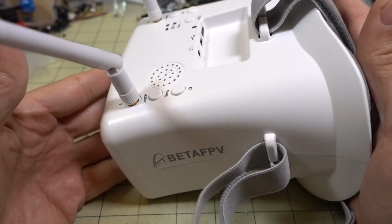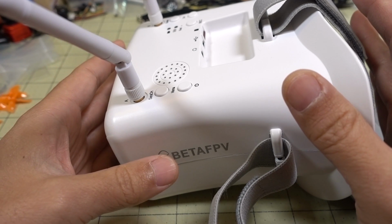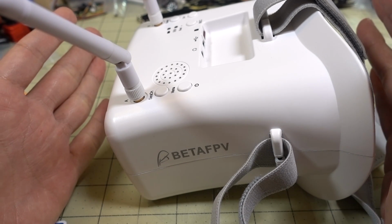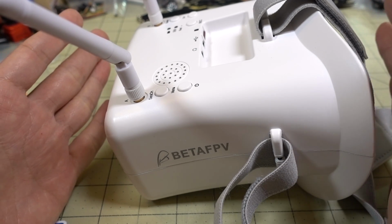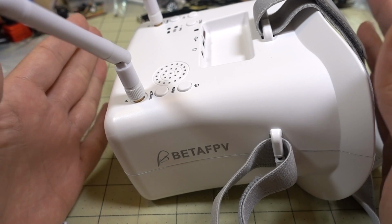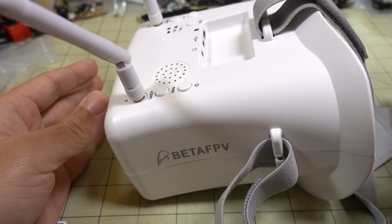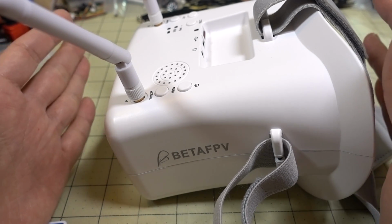This goggle is targeted towards typical flyers of BetaFPV products, and it is going to be bundled a little bit later. I think it's going to be bundled with a Meteor 65 or something like that, some sort of bundle kit with a goggle, the new Light 2 transmitter, and that quad. I don't think that's out yet at the time of recording this video, but that's what they're targeting.